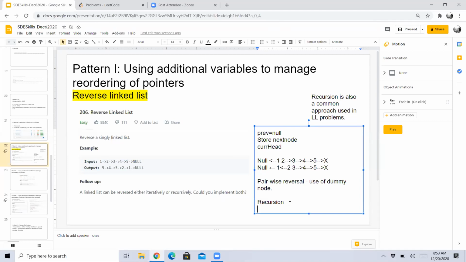In your iterative approach, we still can use a dummy node, right? We can use it. I think in general it just makes your code a little bit cleaner, but other than that we can do without a dummy node as well. One case I see where a dummy node is helpful is in a circular linked list.